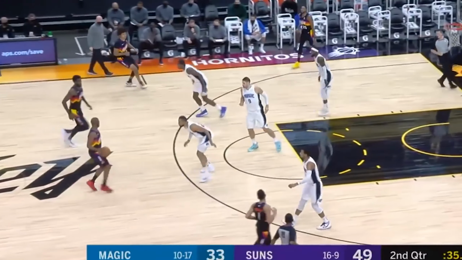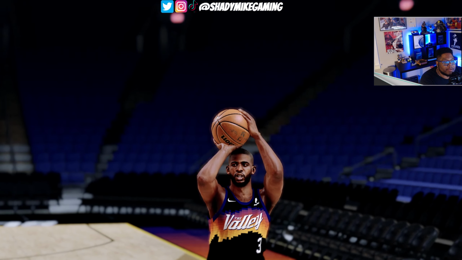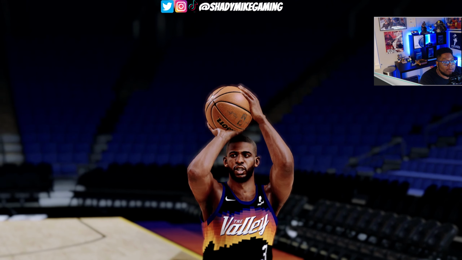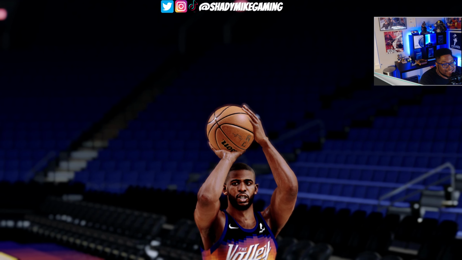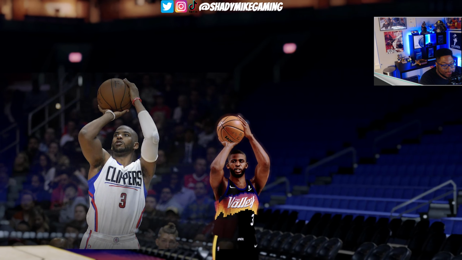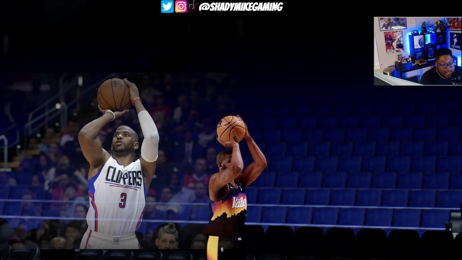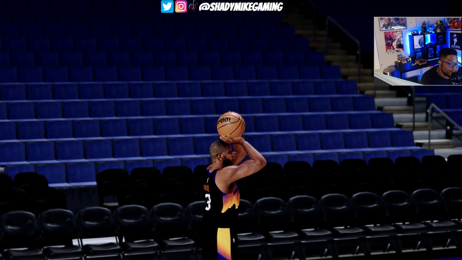So when you take this angle here, you want to make sure that elbow, if we can get a better angle, is pointing upwards and that offhand is just on the side of the ball, kind of wraps around the top. Now, a really important thing about this angle, because this seems like the most simple release, and it is simple. Yes, the ball is going to be above his head, pretty much directly above that hairline with that elbow pointing upwards.